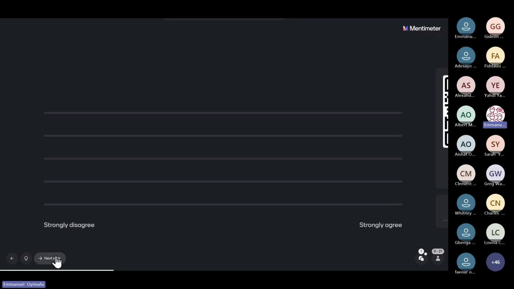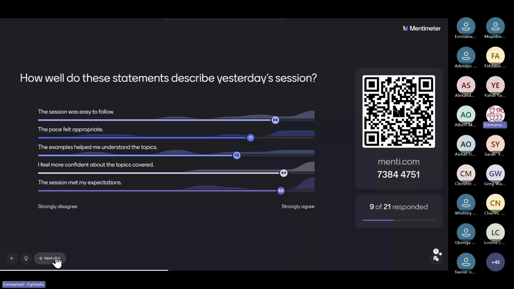We'll start with the first question: how well do these statements describe yesterday's session? Was the session very easy to follow? Was the pace appropriate?